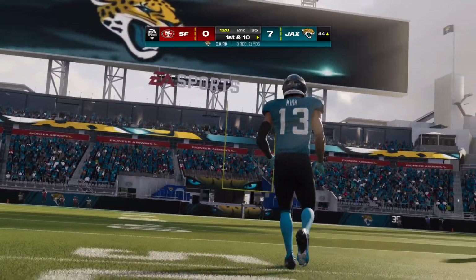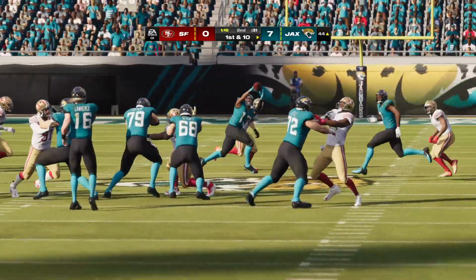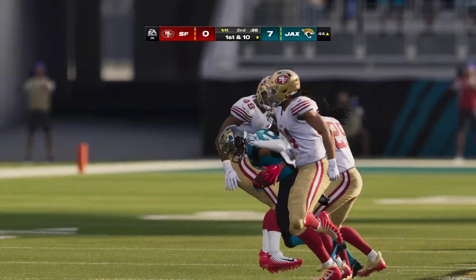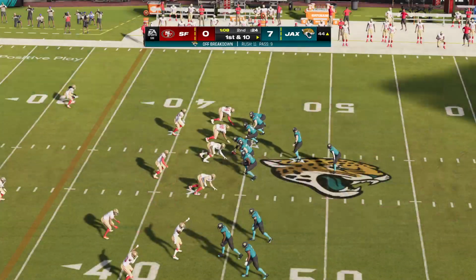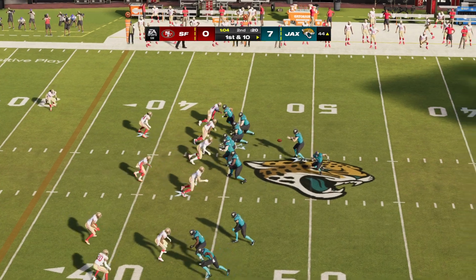10 more there and another first down. Well, coaches always talk about finding balance on offense. I don't think you can get much more balance than this. Big-time run, big-time pass. A one-two combination. Looked pretty good. How about that? Let's see if they can continue to take that kind of a punch, though.